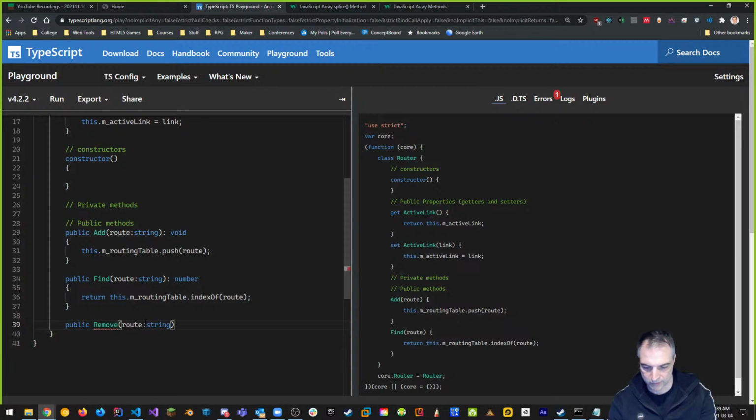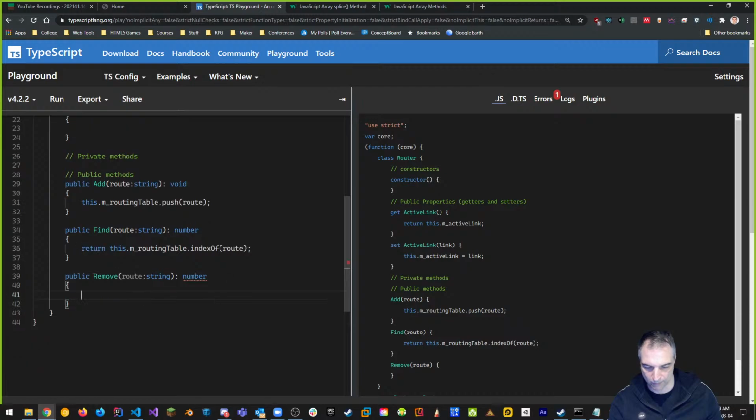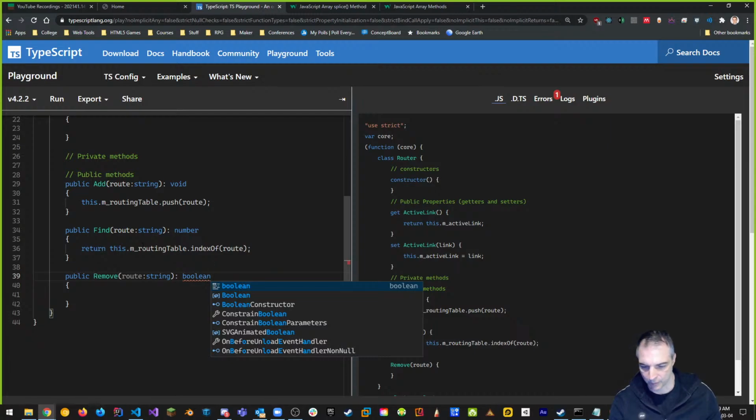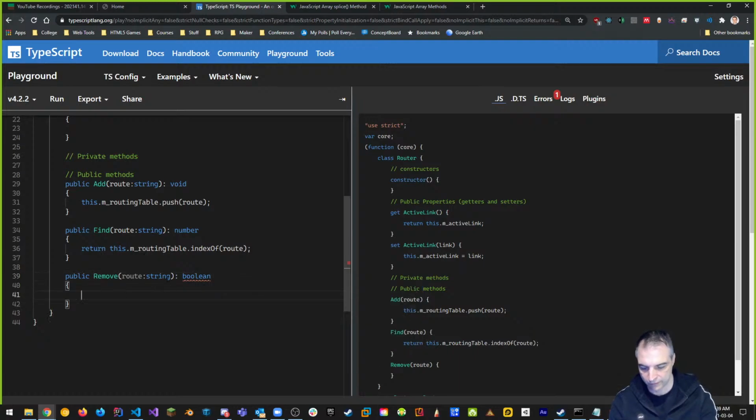So remove a route, which is a string type, and it's going to indicate a number where if the route is found, then it's going to say everything is great. We can do a number, or a Boolean, or some kind of thing, but we need to return something to say that things are good, that it's been removed. So either a number or a Boolean. We have to think about this for a second, because this is where it's going to be different.